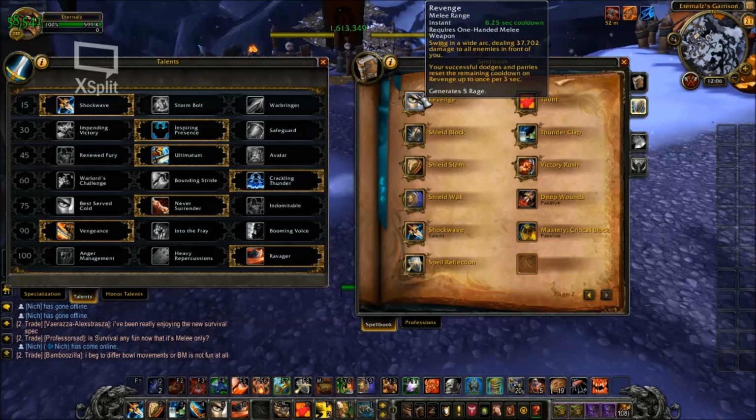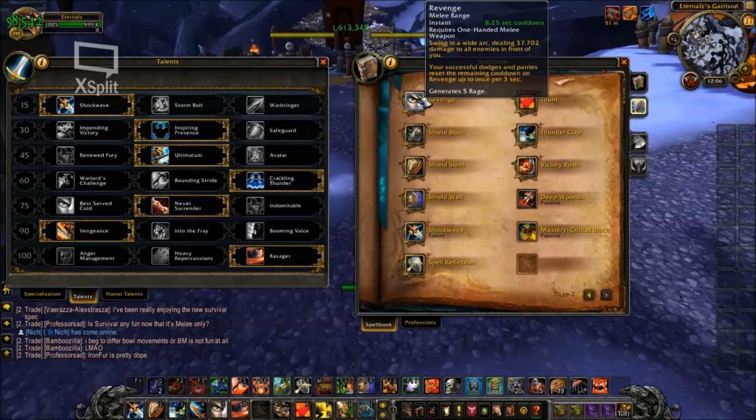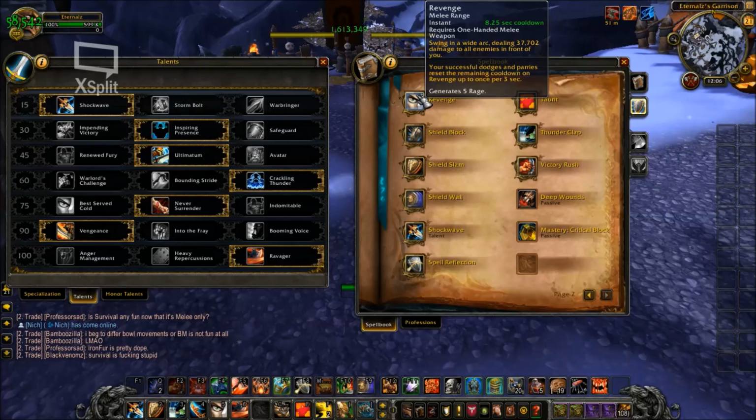Revenge is a little bit different now. You swing in a wide arc, dealing damage to all enemies in front of you. And instead of dodge and parry resetting the cooldown, like whenever you dodge or parry, you automatically refresh the cooldown on Revenge, now it's on a 3-second timer, so you can only use it once every 3 seconds. It also generates 5 rage.